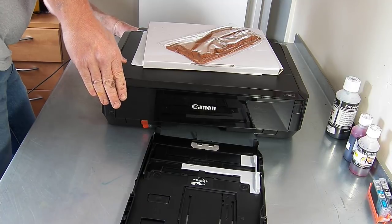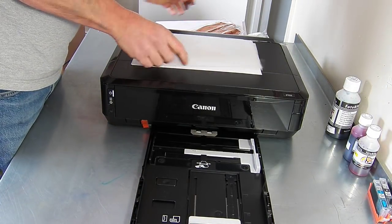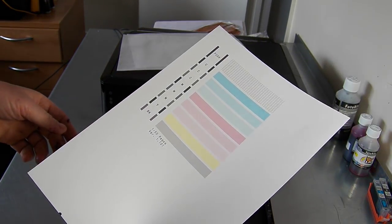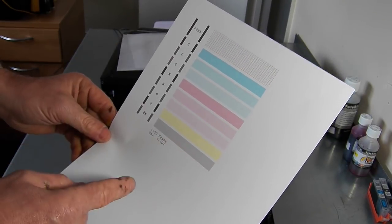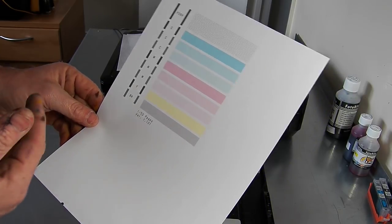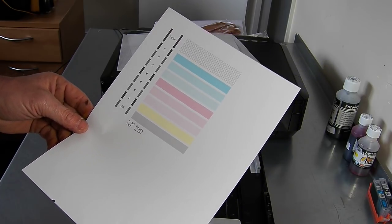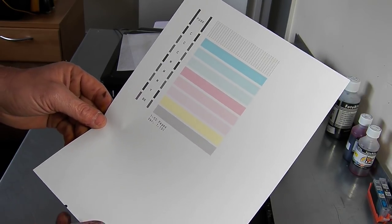We'll power this one on and load some wafer paper in the bottom. Before you do any printing, once you've installed the drivers, we recommend you get a good nozzle check print. Go into the printer properties, click the maintenance tab and do a nozzle check to make sure you have a sheet showing all the colours. If you've got any blocked nozzles you'll need to carry out a deep clean within the software — press file and print, click properties, then the maintenance tab, and you'll see the deep cleaning and nozzle checks there.